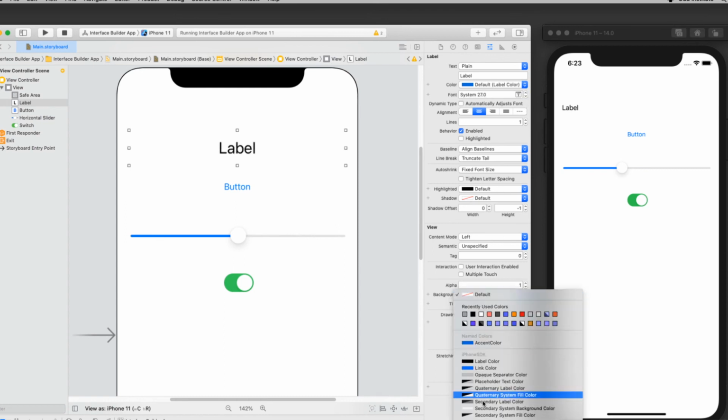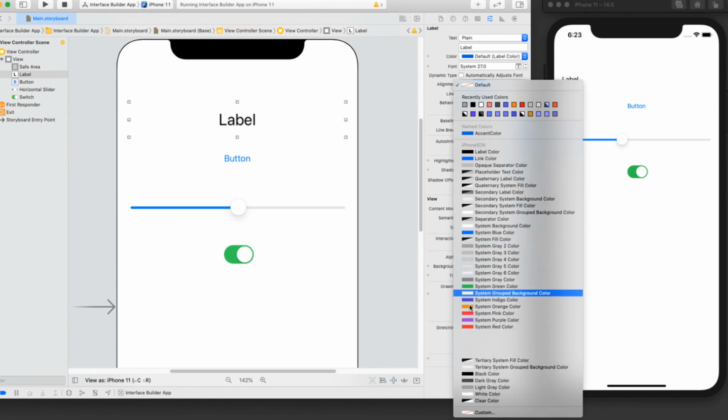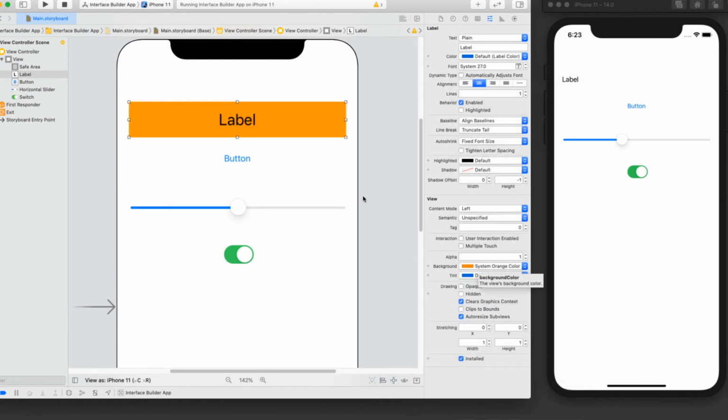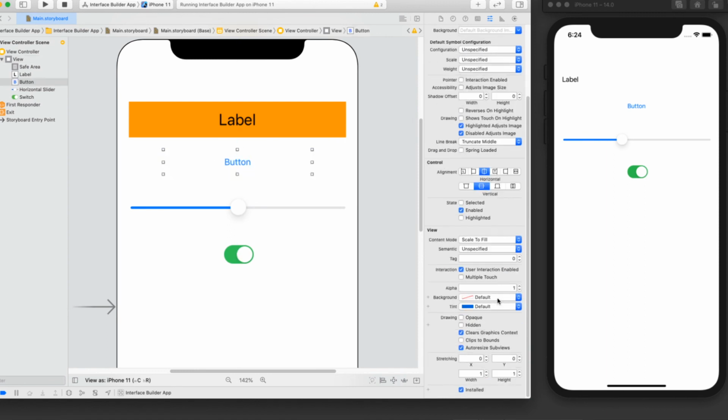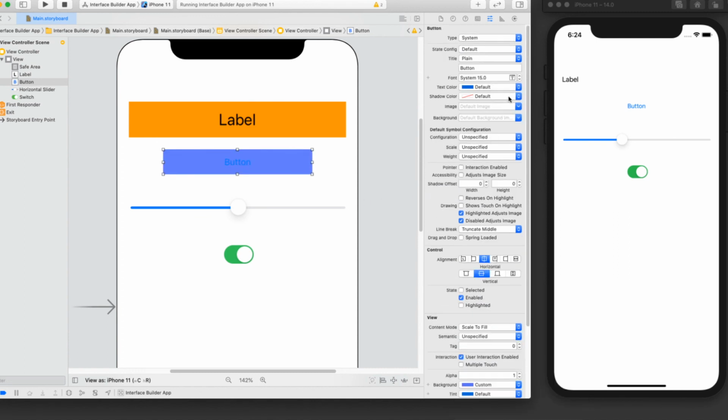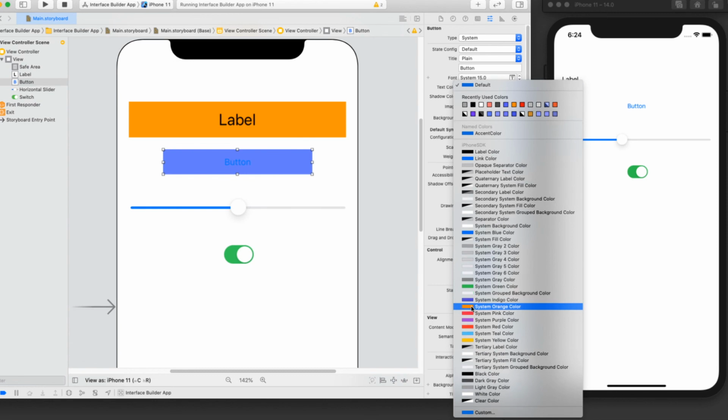Here there is something for changing the background color, so I can change the background color of it to system orange. That's also rather simple to understand. There are some of them that are easier to understand and some of them that are more complex. You don't again have to learn any of these right now. We will go through all of these at some point in the future. We'll get to learn how each of them works and why we do each of them.